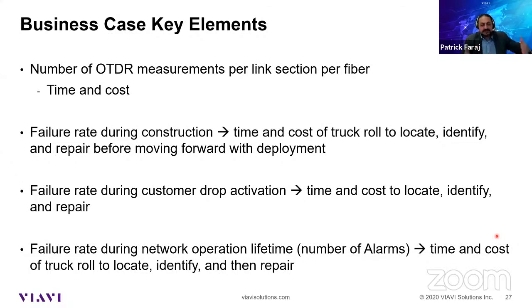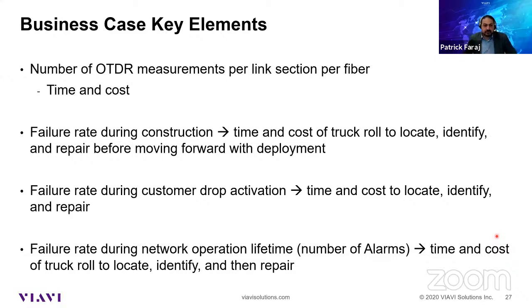Obviously, this is Germany. This is not, let's say, Latin America, where the rates are cheaper. This is not Asia, where we know the labor force is more available and cheaper. But still, this is a huge sum of money, and this is a huge test protocol to do every fiber. So depending, one key element of the business case is how many fibers you need to test, and how many phases of your network. Do I test up to my first splitter, then between my first splitter and the second splitter, between my second splitter and the third splitter? Do I test all those? So all this is an important element for defining the business case.